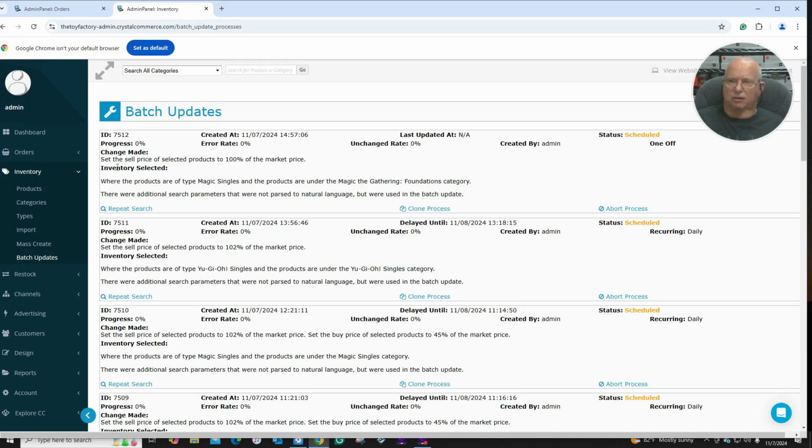If you look at my batch updates right here, they must be busy on their servers. It's scheduled, so whenever there's room on the server, this job will go there and they'll import the pricing according to what I set my parameters. What I set the parameters for was set the sell price of selected products to 100% of the market price. And then it's this particular set right here, Foundations.